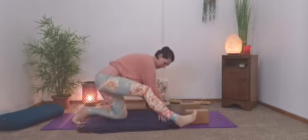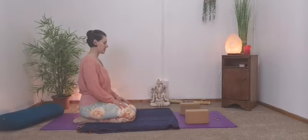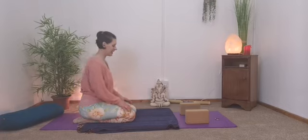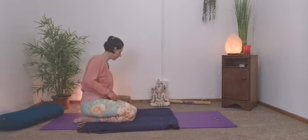Excellent. And now bringing both legs together, relaxing your hands on your thighs, breathing in through your nose and out through your nose. Nice. And so we'll make our way down onto the floor.